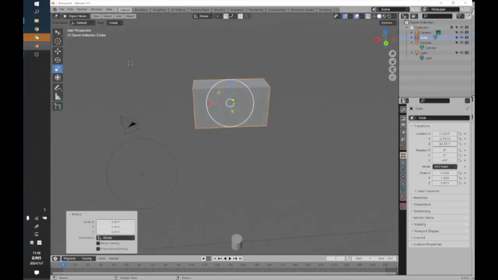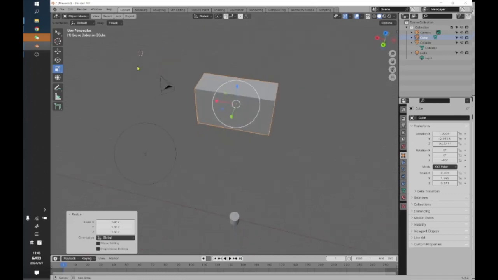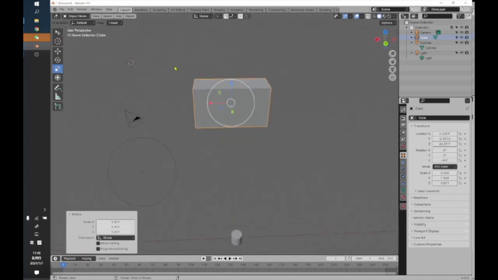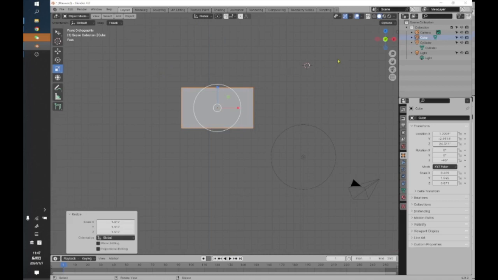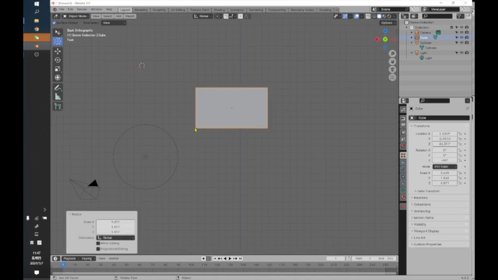Sometimes the center point is not in the center. It can change. But in other cases, maybe you want to adjust based on the corner. Then you would use the cursor. So you position the cursor here, and you switch the pivot to the cursor. That way, if you scale, it will be scaled to and from the cursor.